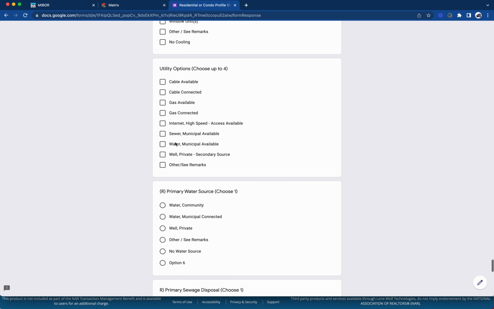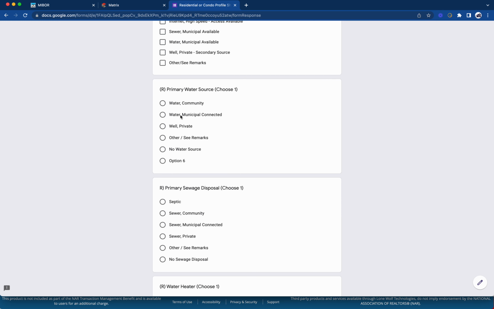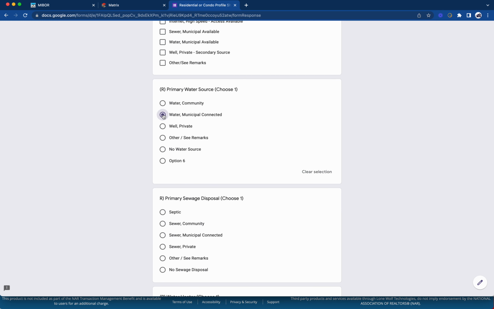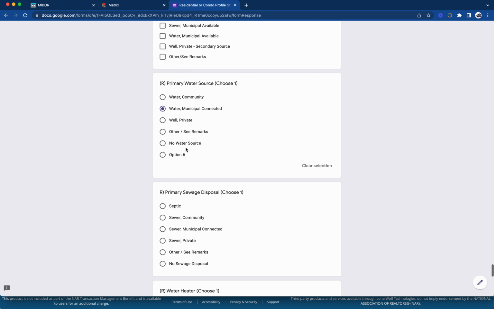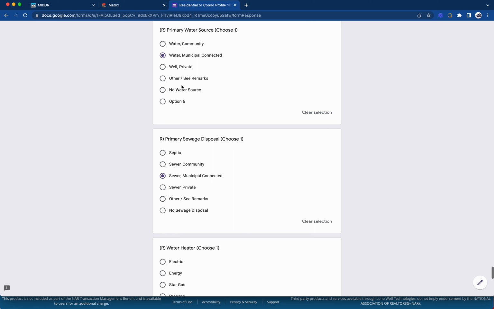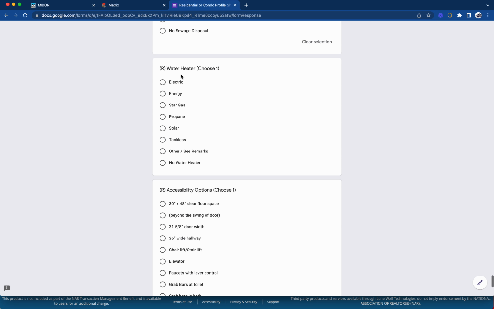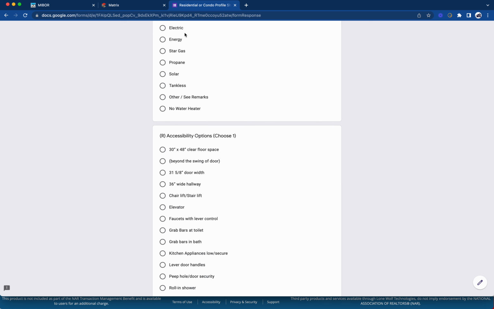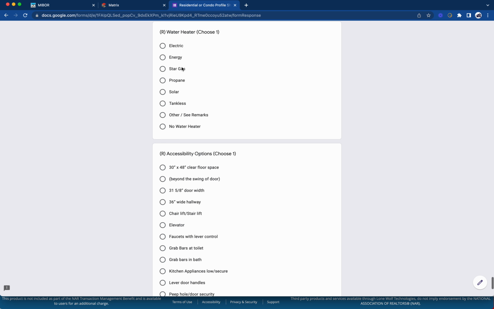Okay, utility options you can ask about. Primary water source, municipal water connected is normal, and for sewer, municipal sewer connected is normal. If you got a septic, that's fine, or you got a private well, that's fine. But water heater, you have to figure out what type, is it electric or propane or tankless, or what is it?